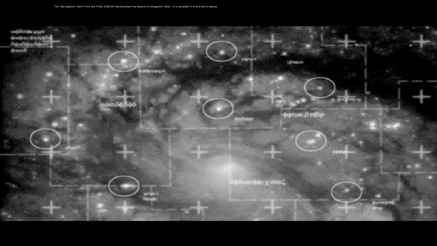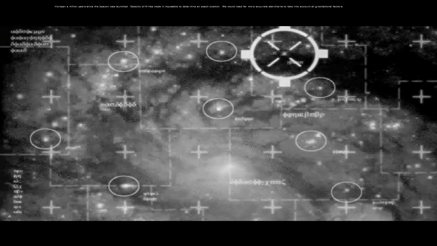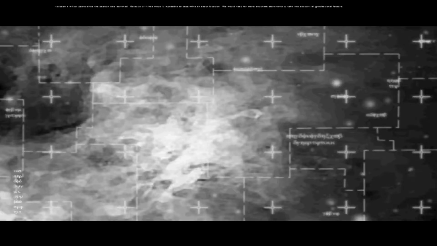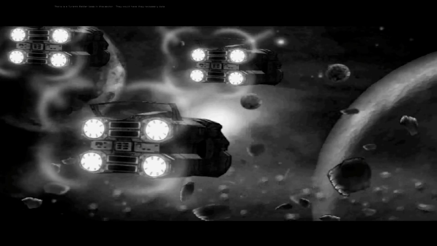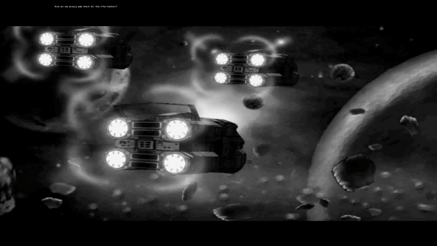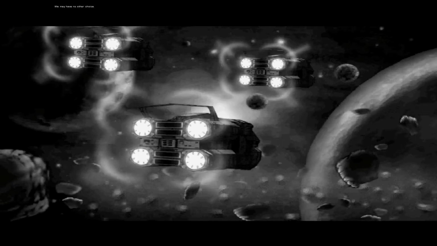Astrogation team from the Falcorum has decoded the beacon's navigation data. It originated in this area of space. That's a very big area to search. Can they narrow it down? It's been a million years since the beacon was launched. Galactic drift has made it impossible to determine an exact location. We would need far more accurate star charts to take into account all gravitational factors. There is a Turanic Raider base in this sector. They would have all the necessary data. And do we simply ask them for the information? We may have no other choice.